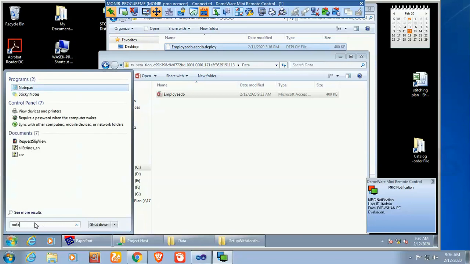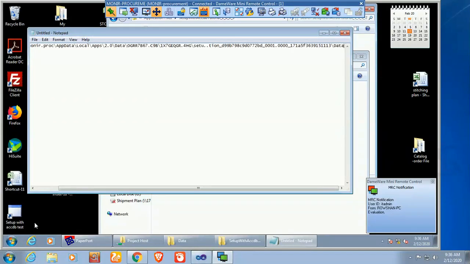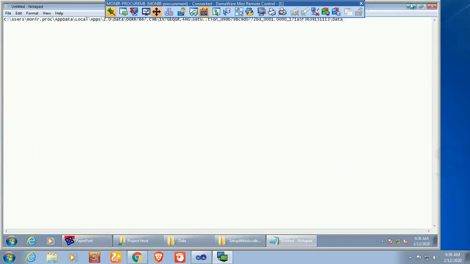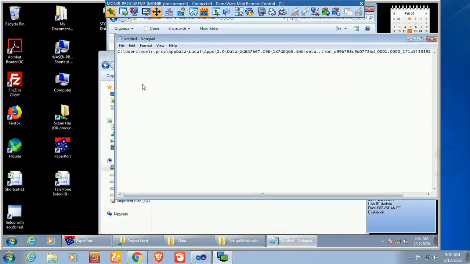Okay, and I'm going to show this location. See, user money procurement FFE data F 2.0 data and org whatever. And this location is the default location where the database is stored when you install this application.